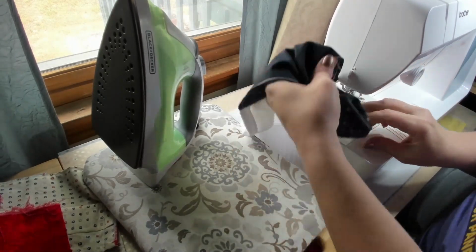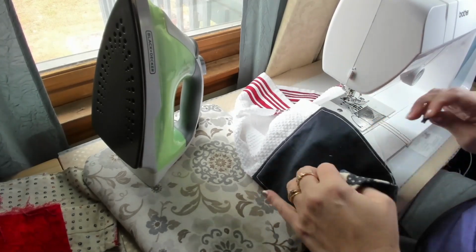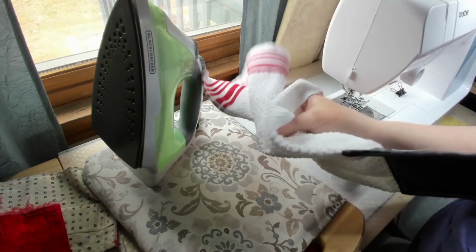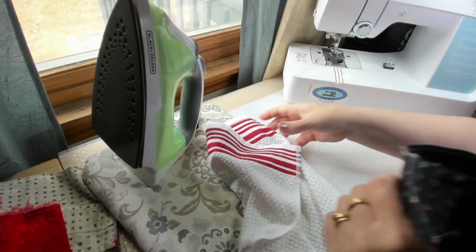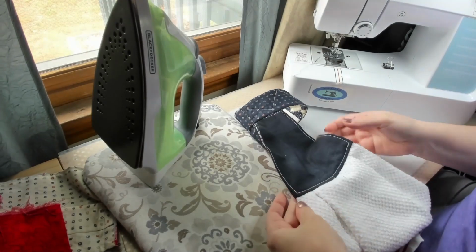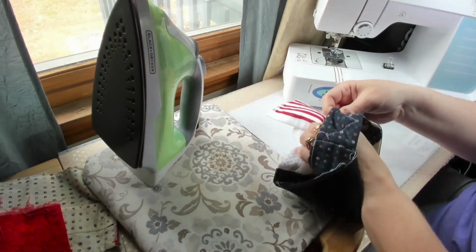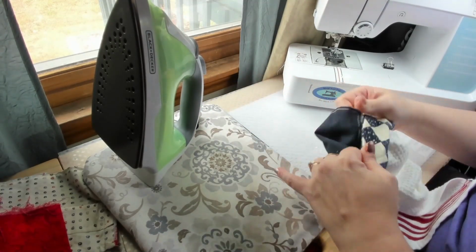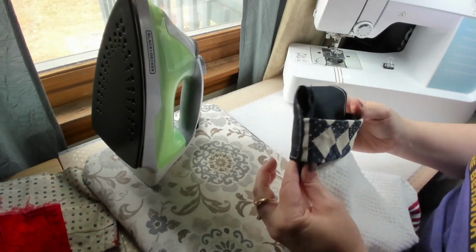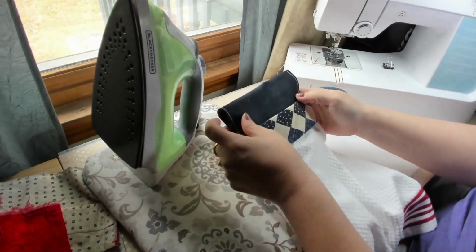Stitched, and that is how you fix a band put in wrong. Just unstitch it right here, both sides, pull it out, put it in right. Now we have our towel. It's gonna go on the front, pretty side out. Put my hand through it and pull it, and when you do that, this will turn. And voila, that's how it should hang. I don't know why I kept doing it wrong.